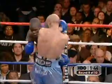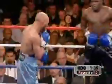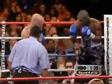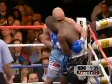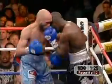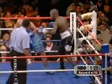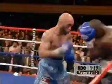And here's Smith trying to let his hands go a little bit. It's amazing how often simply being more active changes the tide of a fight. Even allowing yourself to be in dangerous situations, such as on the ropes, when you're not throwing any punches or your hands are down. Gotta always stay focused in there.